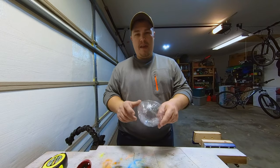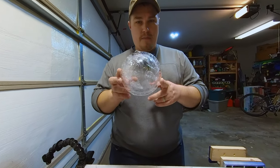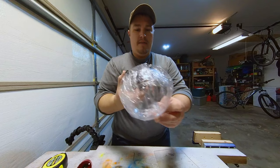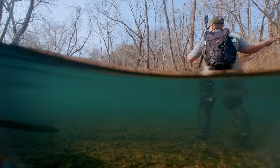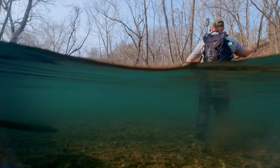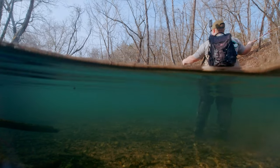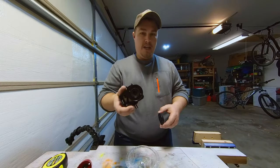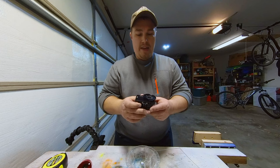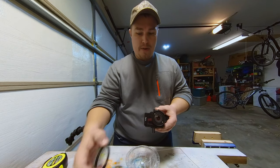What I'm gonna do is make an underwater bubble basically for my camera. So the camera will sit back in the back. This will give me a water line. When I have this underwater, I can have it sticking partially out of the water and partially in the water. So you can see what I'm doing fishing and what my bait is doing or what my fish is doing. And we're gonna attach it to my DJI action camera. But I've got a Smallrig mount on it, and that's how we're going to attach it.